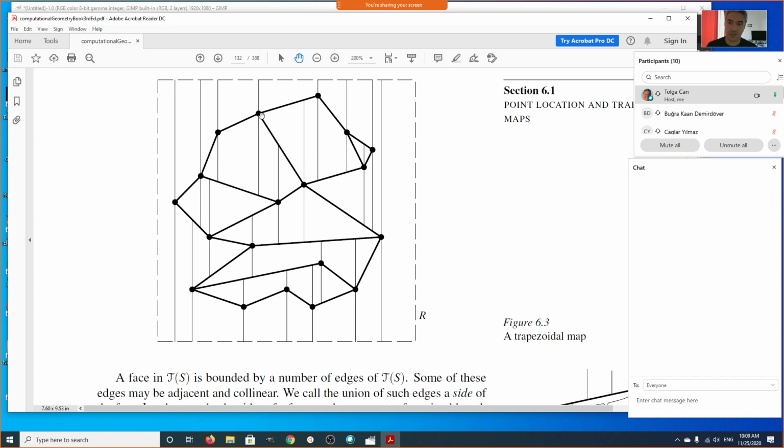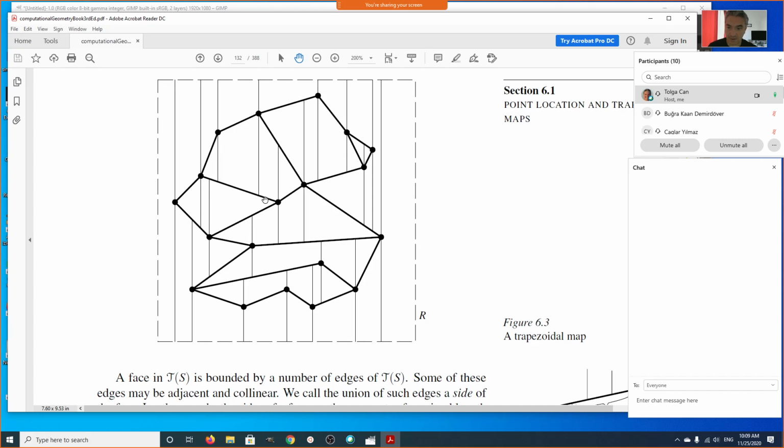And at these vertices, if we come to an intermediate node that is a vertex, we will be asking the question: is the query point to the right of this point or to the left of this point? And we are going to continue the search on the part of the search structure that is to the right. But if you look at this, certain faces, like this one right below this vertex, part of it is to the left, part of it is to the right.